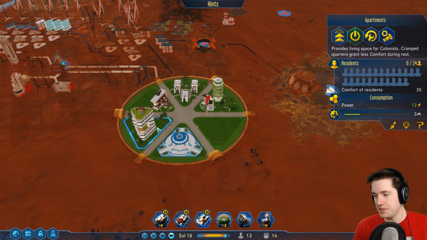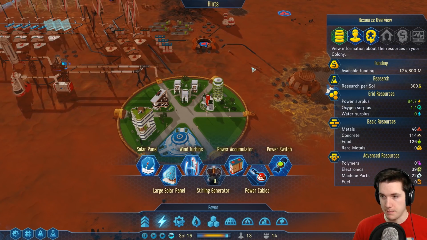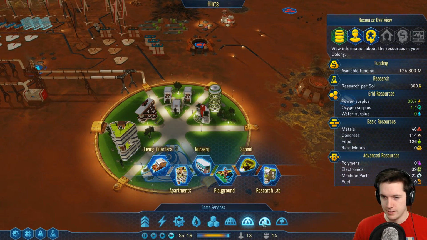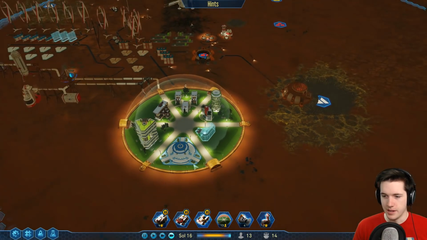Okay, now that we still have a lot of apartments open here, we could probably try and get some new people down here. Populate our colony, because we currently only have 13. I was going to say we had 12, but we have 13 now, because a baby was born. Yay, nursery. Speaking of that, we should probably get a nursery for the little tyke. There you go, get that nursery.